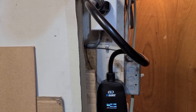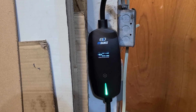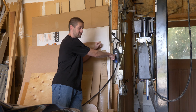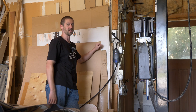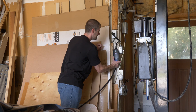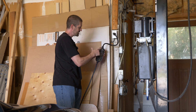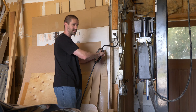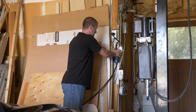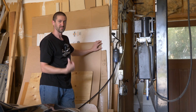I know this outlet is safe, so I'm setting it to 16 amps. The screen is super handy — it shows the voltage coming out of the outlet, currently at 240 volts. When I plug in the car it'll probably drop to about 233, which is normal under load. It also shows output in kilowatts, how much energy you've used on your charge, and how long the vehicle has been charging. Very handy for something at this price point. There's also a little screw hole here so you can mount it on the wall on two screws — just hang it up and you're good to go.